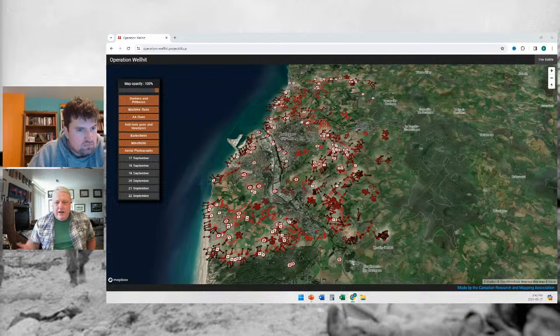which is the RAF group that supports the Canadian Army, is headquartered with the 1st Canadian Army headquarters, usually all the time. And so all requests go up there, and then they're sent up to the Allied Expeditionary Air Force headquarters, which is in Versailles, and then over to Bomber Command. So it's a very Air Force process, where the Air Force gets a chance to review all these requests.